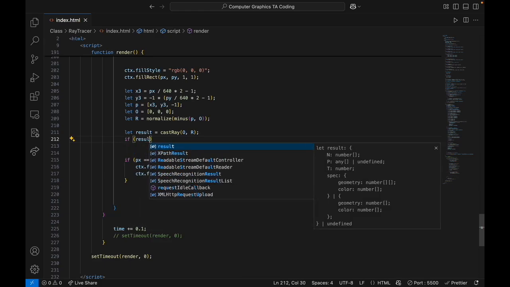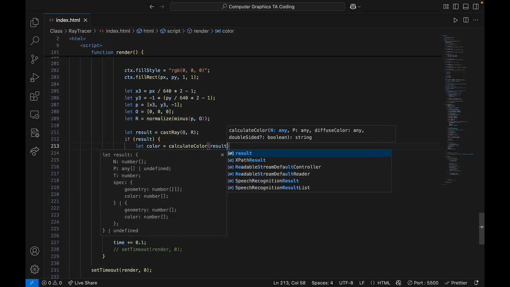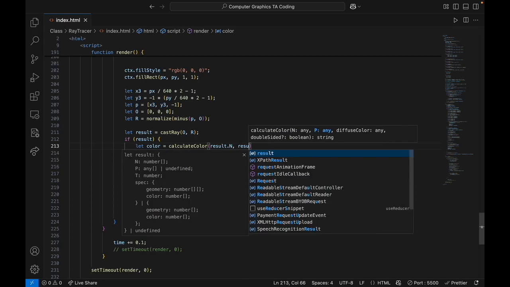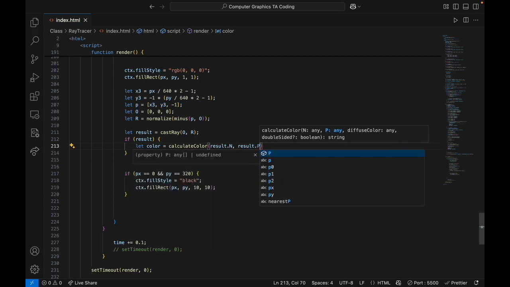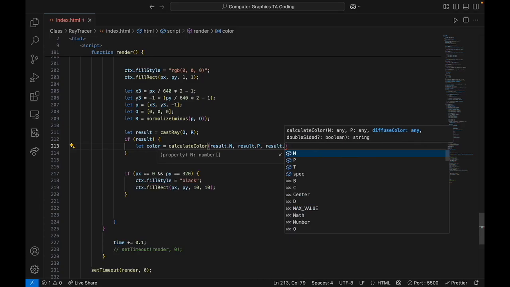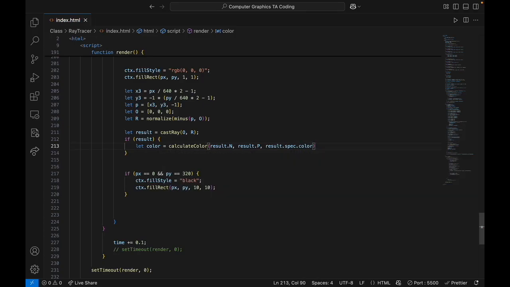If result, if we are getting something, if it's not undefined, then we're gonna do let color equal calculate color function. We're gonna pass in the n from the result, the p from the result, and then result dot spec dot color, because we need to get the color of the spec, whether it's triangle or sphere.